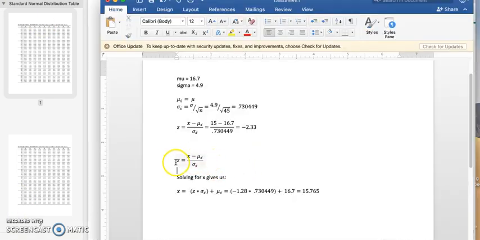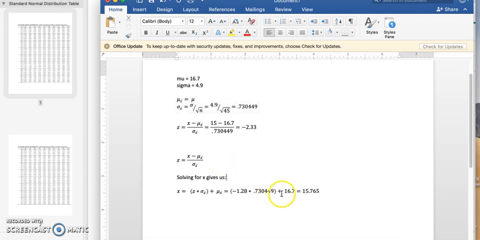Remember we had z equals x minus the mean, divided by sigma. Now let's take that and solve for x. Basically multiply by sigma and then add the mean in. We get x equals z times sigma plus the mean, which equals negative 1.28, the number we just found in the table, multiplied by the sigma from up above. I want to point out that the reason we can use these same numbers from part B is because we have the same sample size, 45 cars in that time window. If we did not, we would have to recalculate some of these numbers.